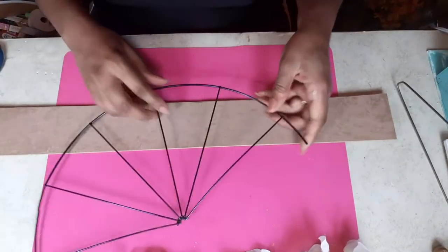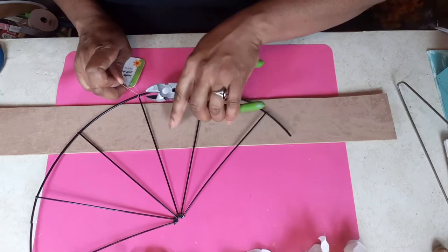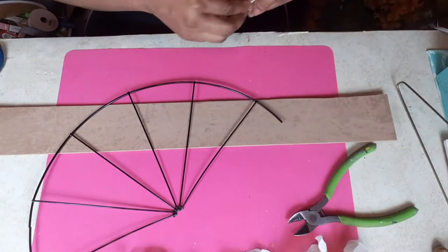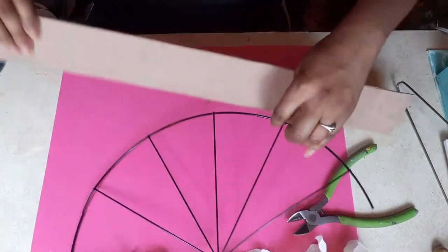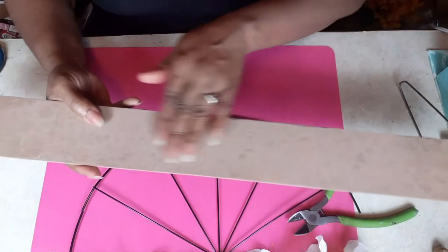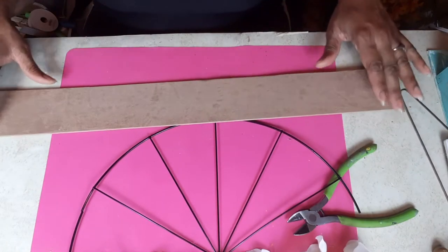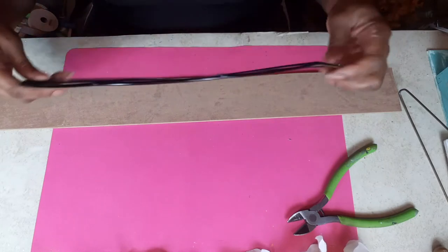So the first thing you wanna do is get your Dollar Tree sign, cut it in half. I peeled all of the paper off of it. You don't have to do that. I did it because I really like how it looks underneath. This is the back side of the sign. This is the side where I peeled all the paper off, and it just looks weathered and old. And when I paint it, it's just going to look so much more weathered and old. So that's why I did it. You do whatever you want.